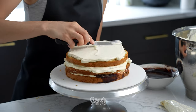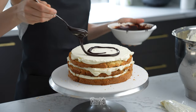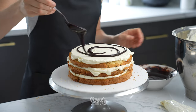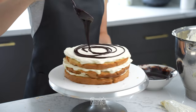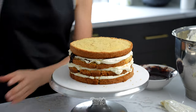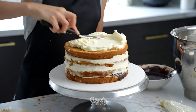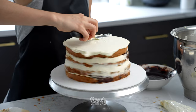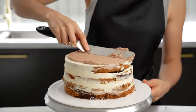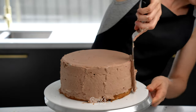It's important to use mascarpone cheese — not just because Tiramisu typically features it — but also because the mascarpone makes your fresh cream frosting a lot more stable. It makes it a lot firmer and easier to work with. Sometimes fresh cream on its own can be really hard to work with, really soft, and you wouldn't be able to build a cake of this height — it would be all really messy.